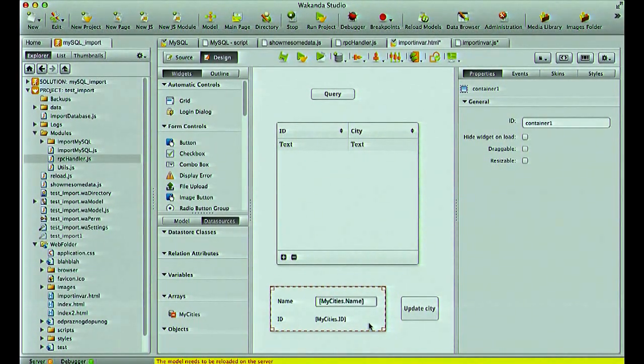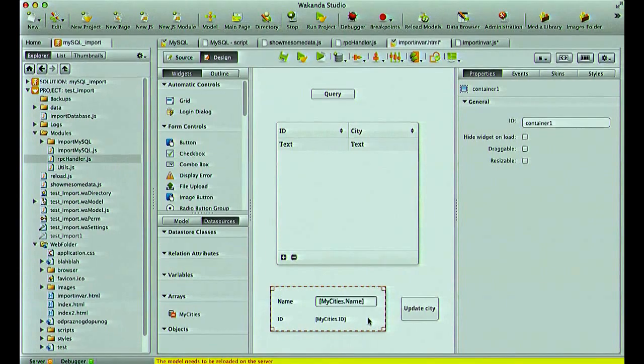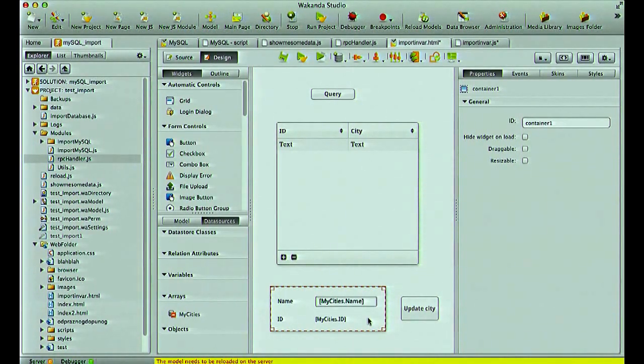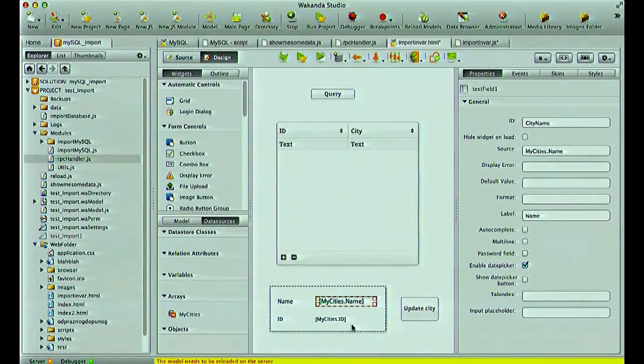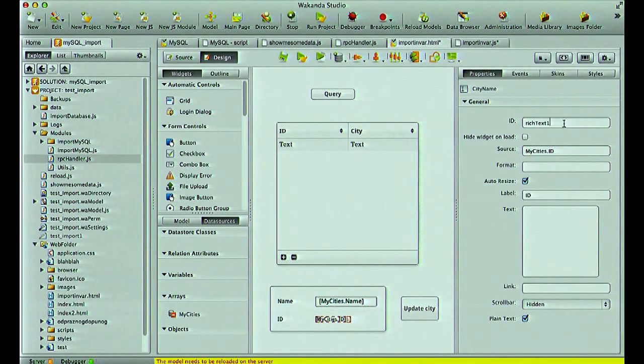So, next thing, what to do. There are also two ways. It's not necessary for doing this, but I want to show you how easy it is. Hopefully I will not make another mistake. So this thing here has an ID. I will call it, let's say, city name. And this one here, I'll call city ID.